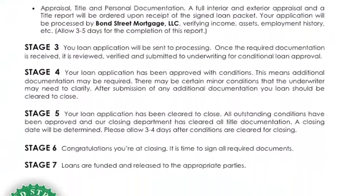Stage 3 is the processing of the actual file. Processing means that we're sending the loan documentation and the signed paperwork to our processor to prepare the file for underwriting. She gathers everything, stacks everything in the order that's needed so that it can be underwritten in the most streamlined manner possible. We then go to stage 4. Stage 4 is the underwriting and approval of the mortgage. During this stage, our underwriter reviews the loan documentation to make sure that everything aligns with current lending guidelines. Once this is done, we are issuing a commitment and approval on the loan with any outstanding conditions that are requested. We then go on to stage 5.